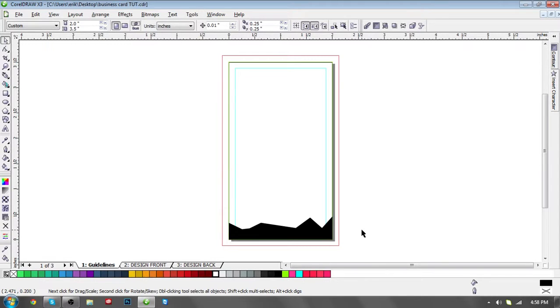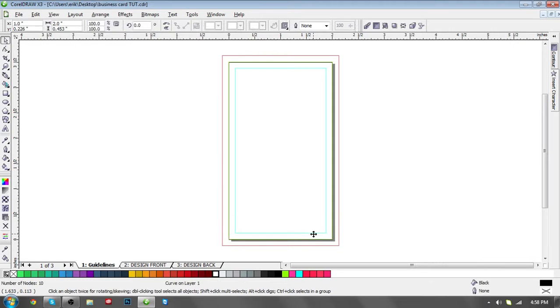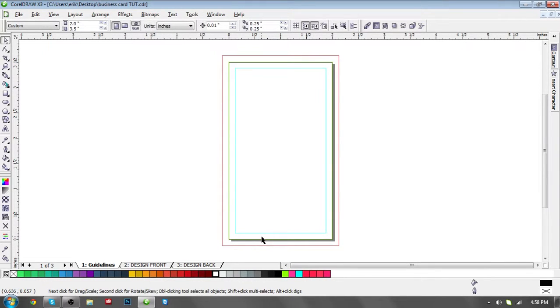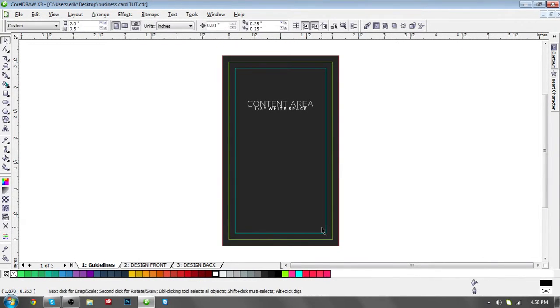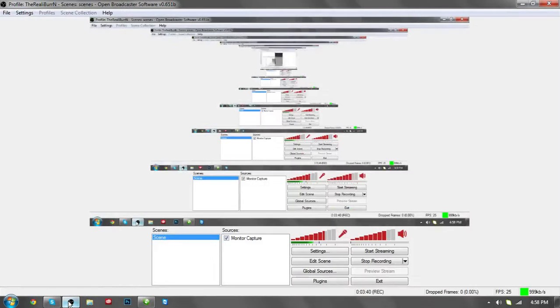When you do that, you're running the risk that when you send it to the printer, he may miscut, and then one side may be perfectly straight while the other side may not be, and you may get a little bit of white space because you didn't add a bleed or push this out into that bleed area. So just something to keep in mind. I'm going to go back to where I had those.